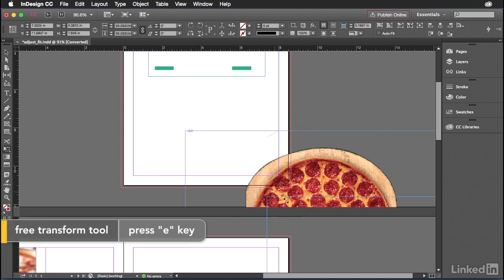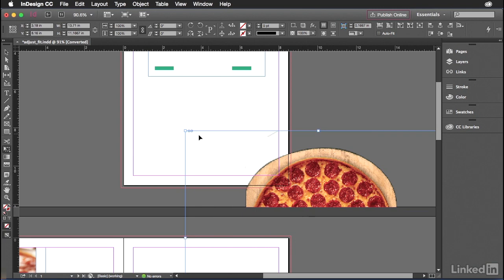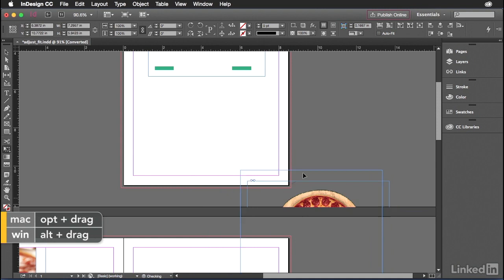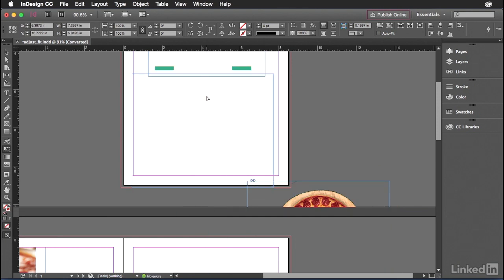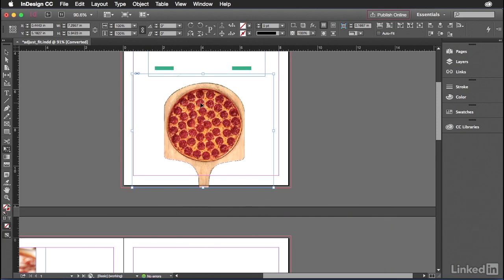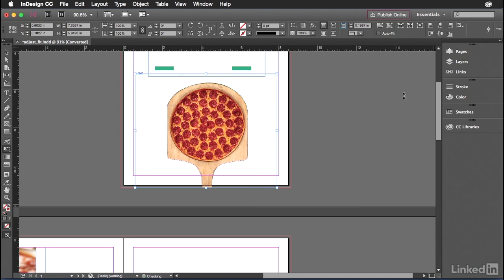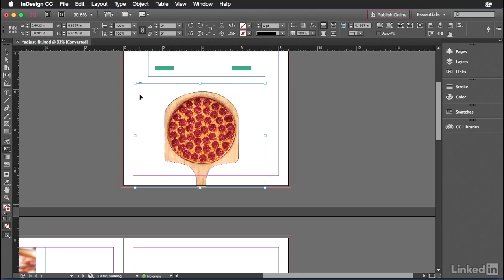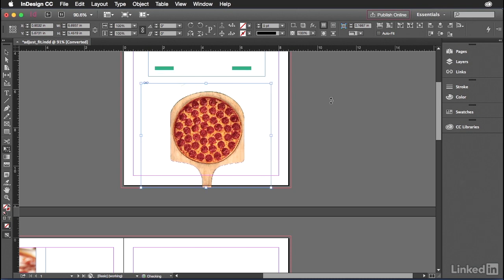Now, let's shrink this object down a little bit just by holding down the Shift key. You can also hold down Option or Alt while you do this and shrink it from all sides. And then what I'm going to do is make sure this hits the bleed line down there at the bottom and that it is directly in the center of the page. Now, I'm also going to shrink it down just a little bit more, something kind of like that. I want it to basically meet the edge there. And then if you want to click away from it to kind of see what it looks like, that looks pretty good now. So I've got that pizza peel image all in place.